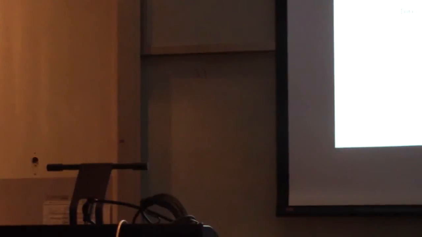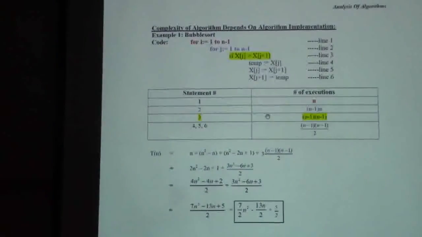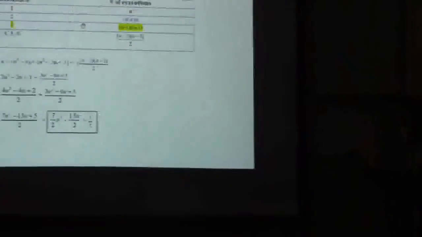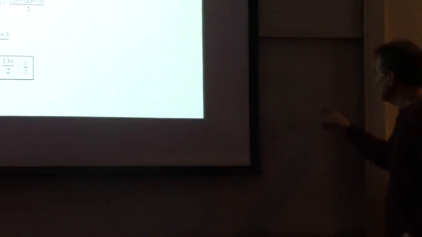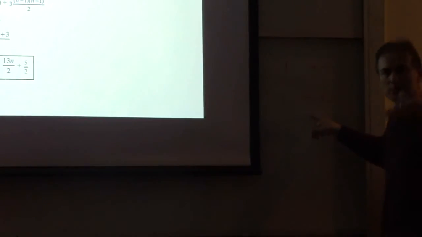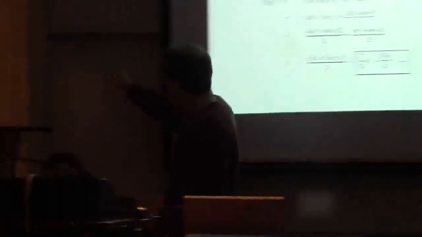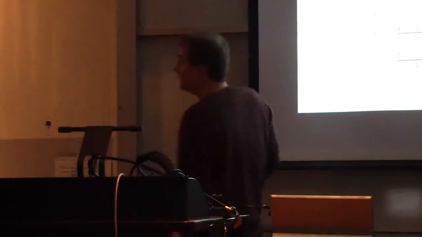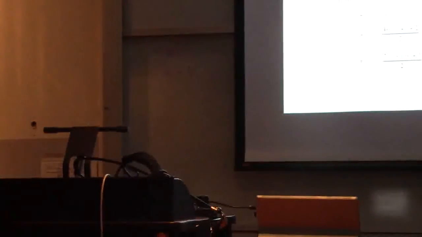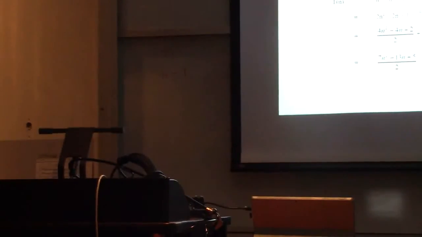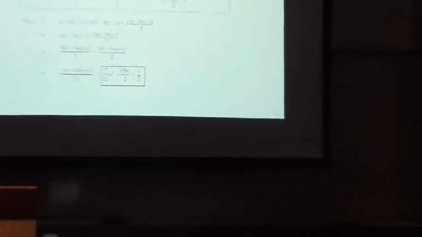Now the second time we enter into the purple loop, the value of i is going to be what? 2. So it's going to be, j goes from 1 to n minus 2. So we'll execute for 1, 2, up to n minus 2. That's a total of n minus 2 true values, and one more to come out of the loop when it's false. So therefore, we'll only execute the purple loop n minus 1 times. When i goes to 3, it's going to be n minus 3. We're going to execute from 1 to n minus 3, which is going to be n minus 3 plus 1, n minus 2. So you can see the number of iterations of the purple loop is decreasing by 1.